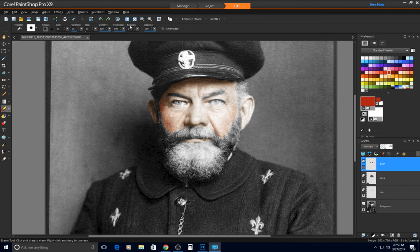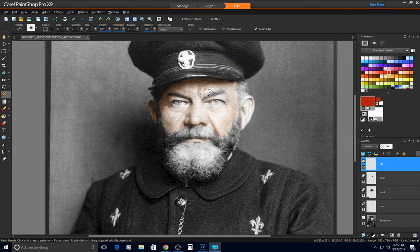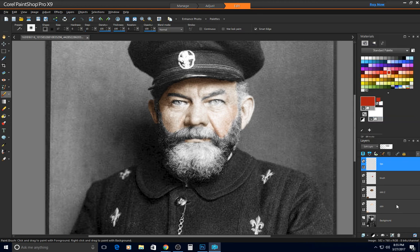And then I'm going to take my eraser and turn the opacity down about 50% and just lighten this side over here. I just think that was too much. And then put that back on 100 so I don't forget later. And I'm going to add a new raster layer. And I forgot to change it to soft light, so I can easily do that from here. Just click on normal, change that to soft light.